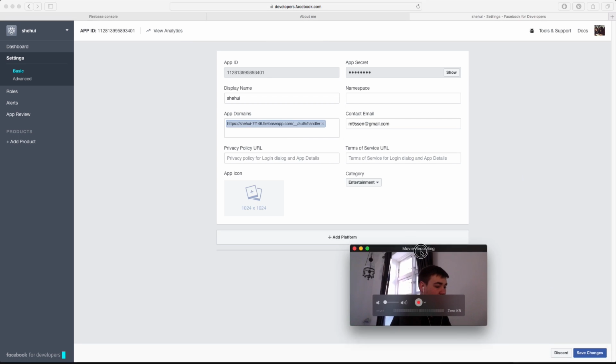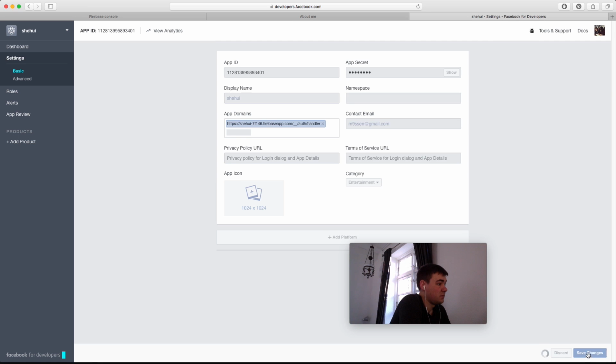Let's try this. No? Must match the domain of secure canvas URL. Please select these.